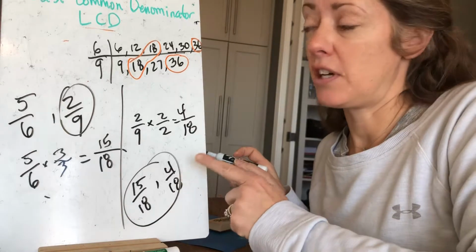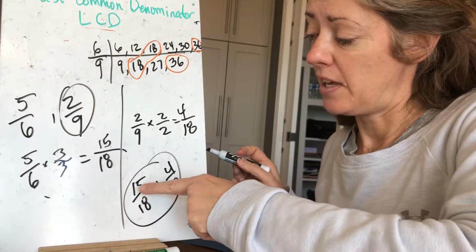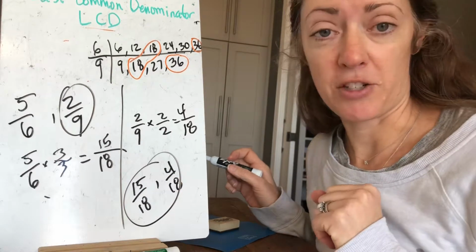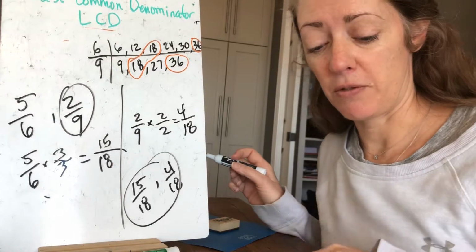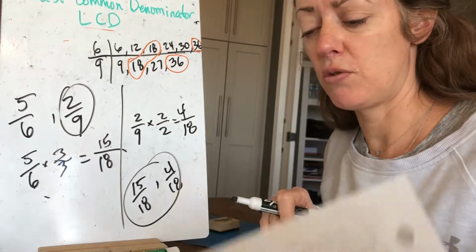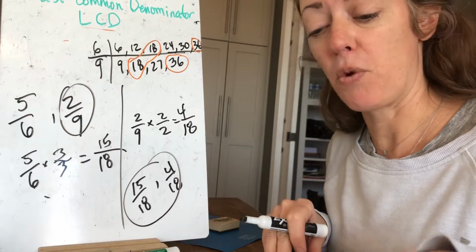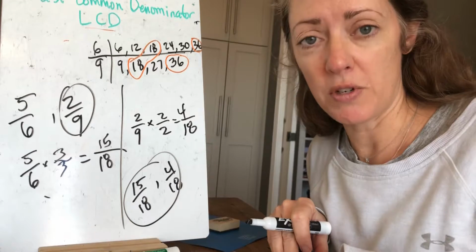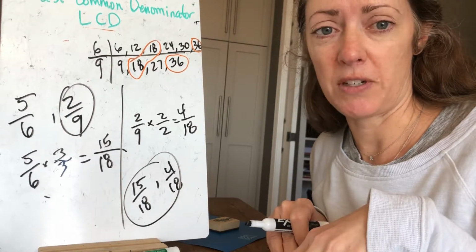18 is our least or lowest common denominator. And here we've created our equivalent fractions with those denominators. So that's your final answer for number 2. All right, go ahead and stop this video. The next video is going to have all the answers for 3 and 4. If you could stop, do them on your own, and then click on the next video to find out the answers for number 3 and 4, okay?